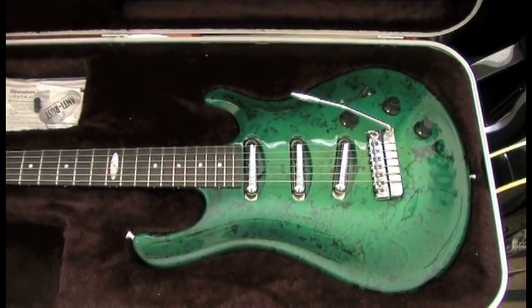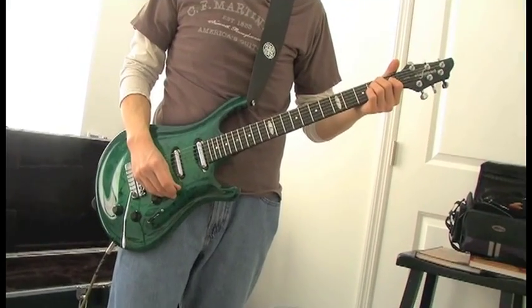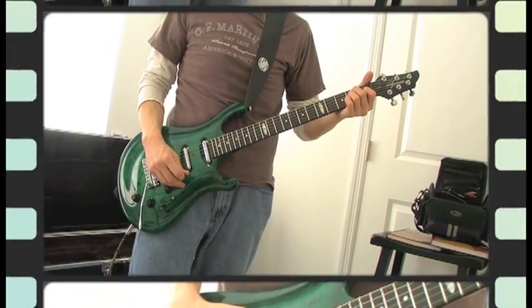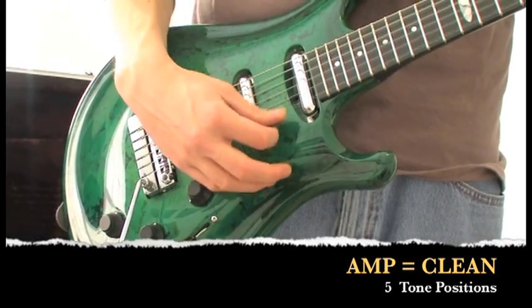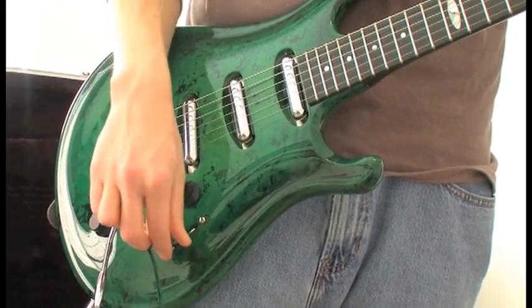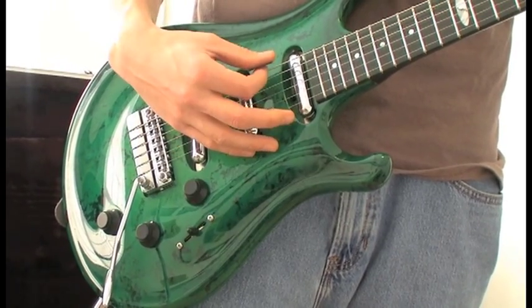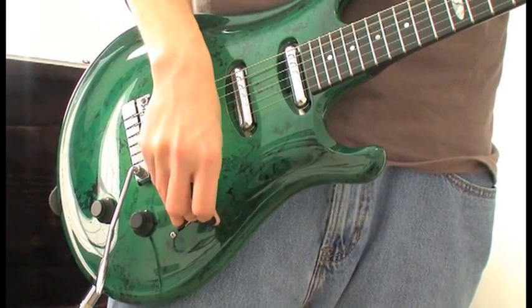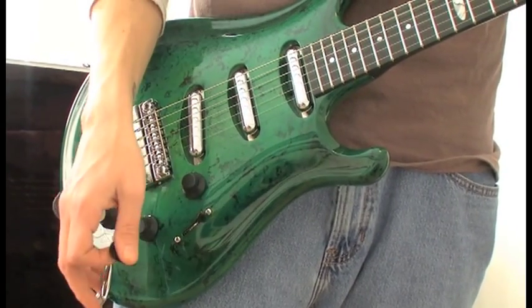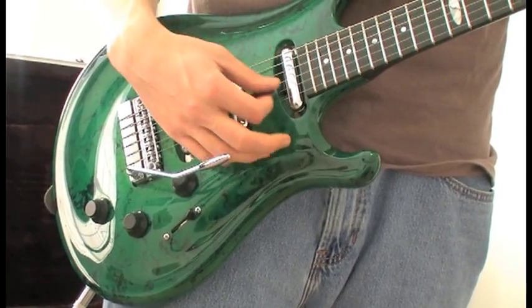Just a great looking guitar. So now we're going to go ahead and plug her in and play something for you. I'm running this just through a custom double barrel. Right here I've got the amp in a clean position — I'm just going to switch through the tones. Just really clear and sparkly as they say. Some tremolo action for you.